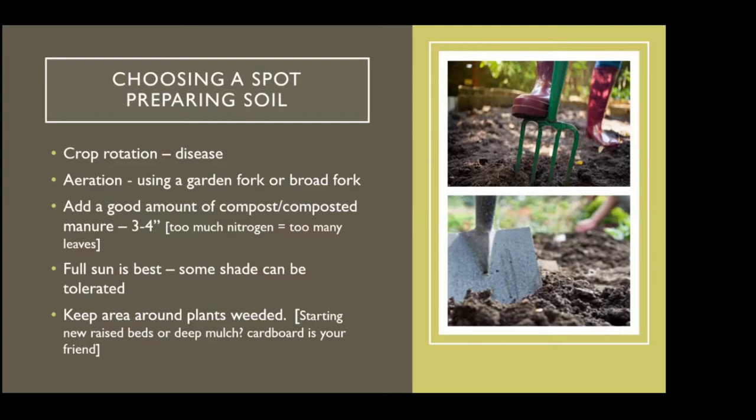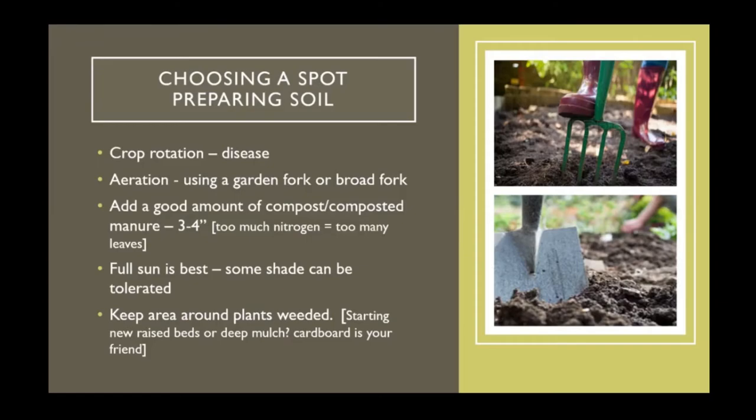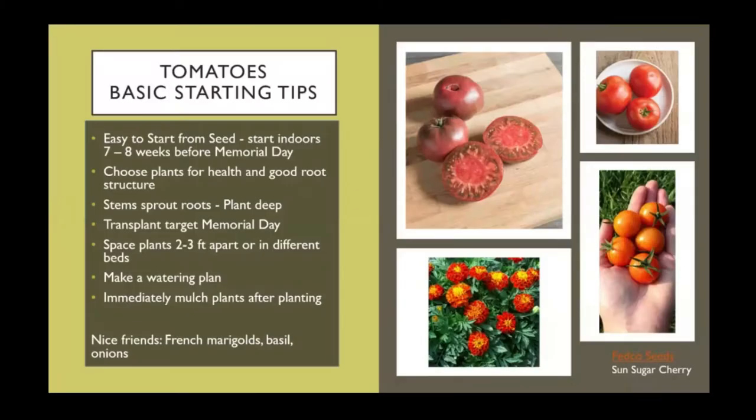My husband does this. He puts cardboard down in the aisles of the gardens so that I don't have to be weeding. And as a permaculturist, I am always looking for the easiest way to do things and with the least amount of time. So it's really easy to start tomatoes from seed.